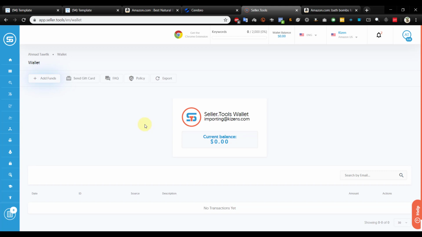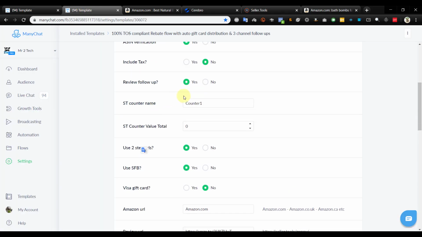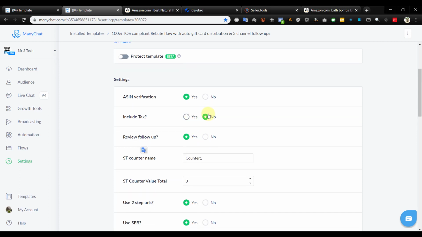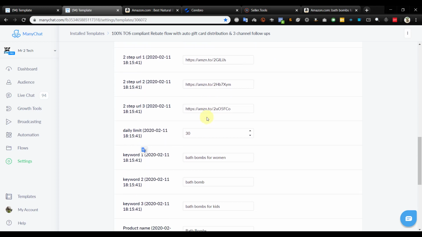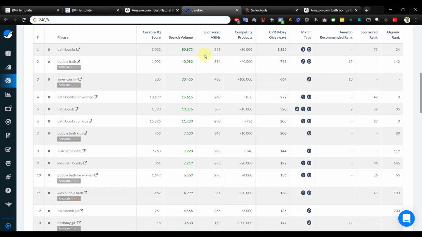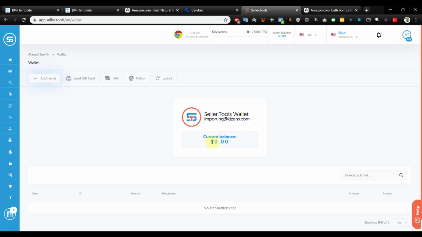You can refund the tax, or choose not to refund the tax. And it will send a Visa gift card or an Amazon gift card, whatever you choose, to the customer.